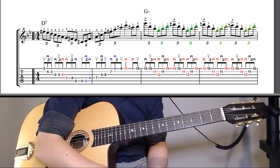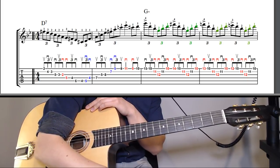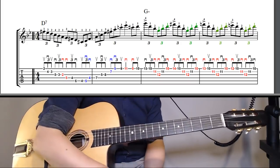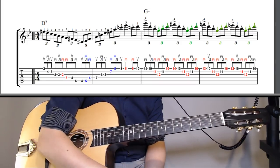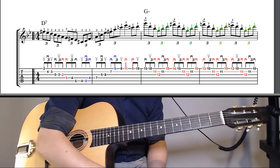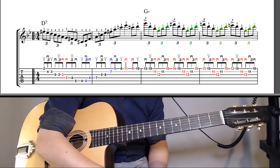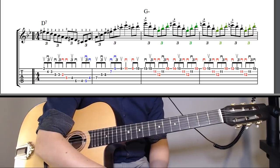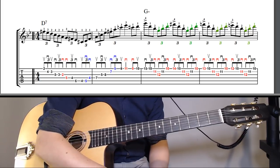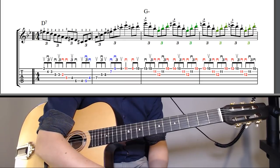Maybe I should have made it green, but it is important to pay attention to the sweeps, because one of the challenges of picking technique, and I think that goes for most picking techniques, doesn't matter if it's alternate or economy, but especially for gypsy jazz, is that you have to change patterns very fast, from double downs to alternating, to sweeping, to, I don't know, what else is there? I think that's it. So being very aware of when your pick has to do a sweeping motion is very important, especially when it's fast.